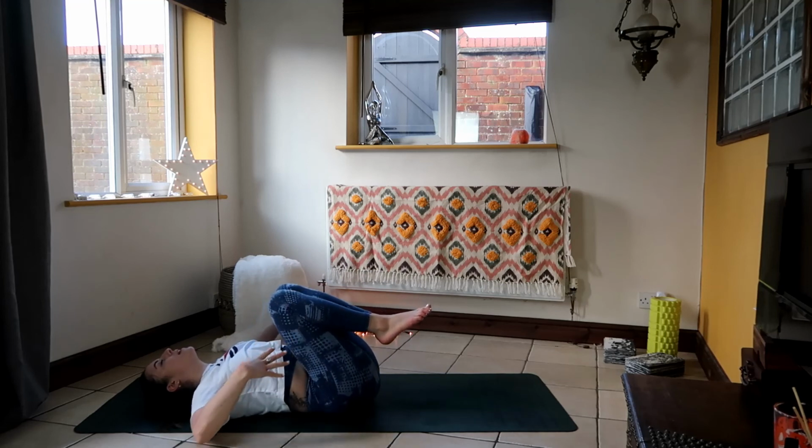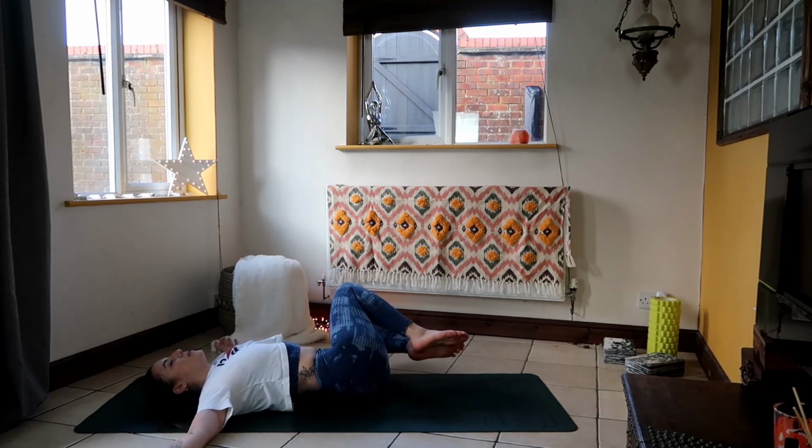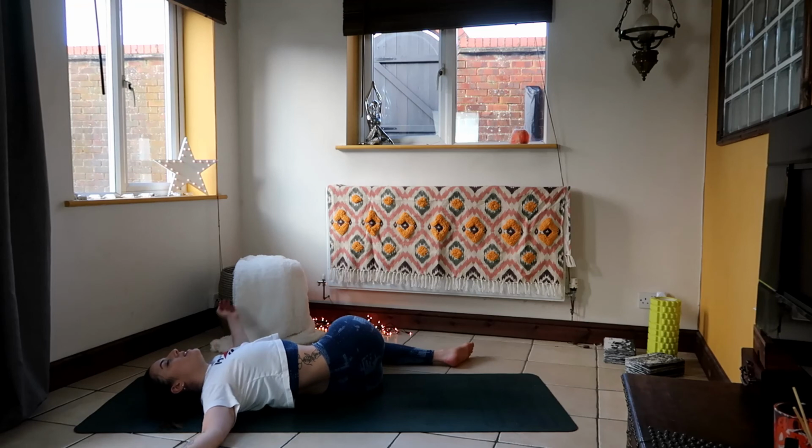Bringing the arms out nice and wide. Send the knees over to the left hand side for me. So we're really now grounding through both of the shoulders as much as we possibly can. It will deepen your twist. If you would like to extend your top leg, you can bring the left hand to the thigh, to the calf, the ankle.